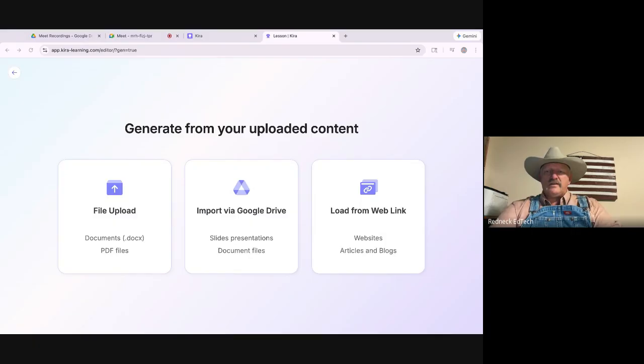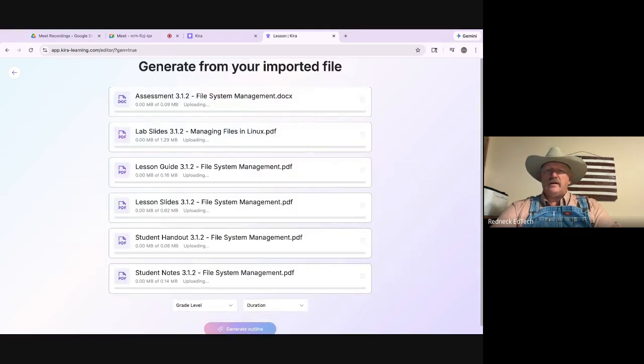I'm going to look at the student notes, the student handout, the lesson slides, the lesson guide, the lab slides, an assessment. I'm including all information from cybersecurity, I think it's lesson 3. Yeah. Lesson 3.1.2, file system management.